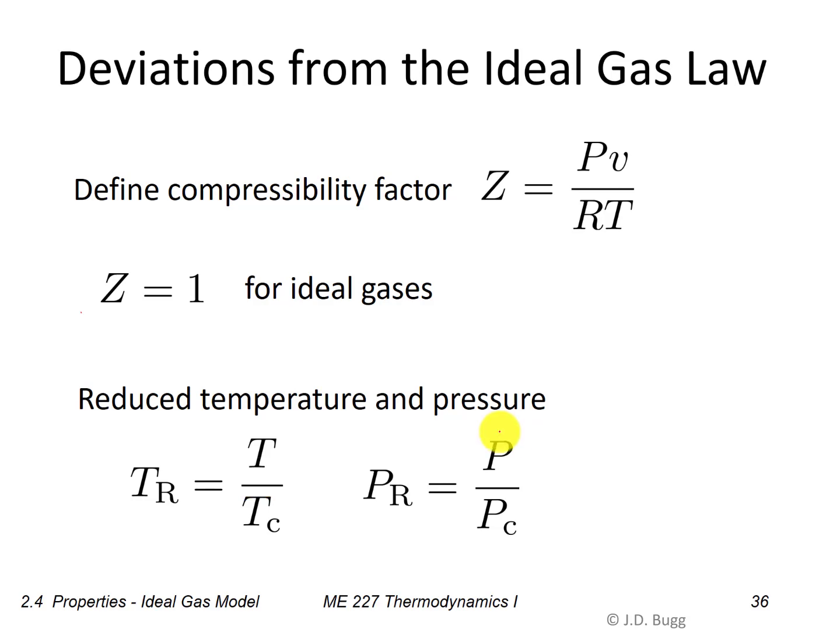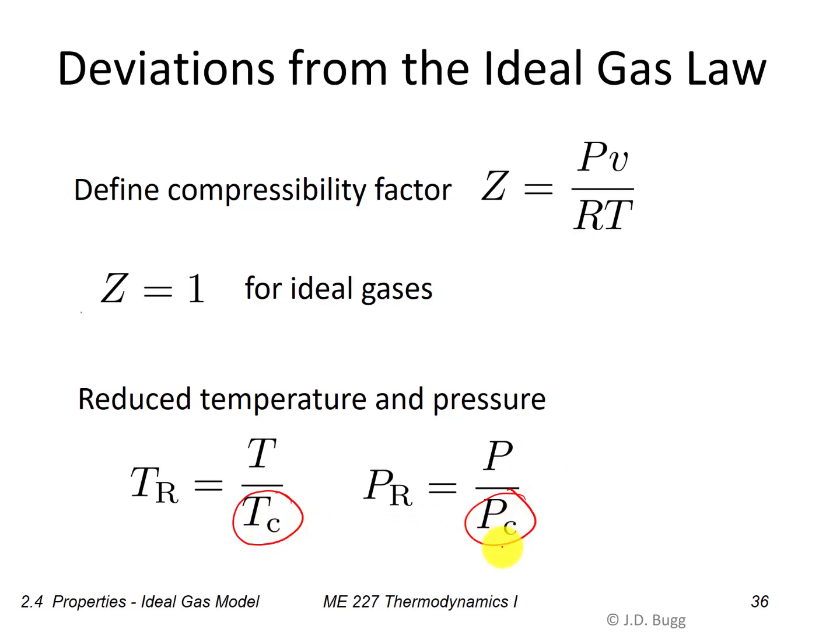So the P and the T in the numerator of these things is the actual pressure and temperature that we're at. So we've got a substance, it has a particular pressure and temperature, and we're interested in knowing is it an ideal gas or not. So the conditions we're at are defined by this P and T. The next thing we do is we look up the value of the critical pressure and the critical temperature for that substance. And we're going to do an example here in a moment where we see that. And that's this value in the denominator.